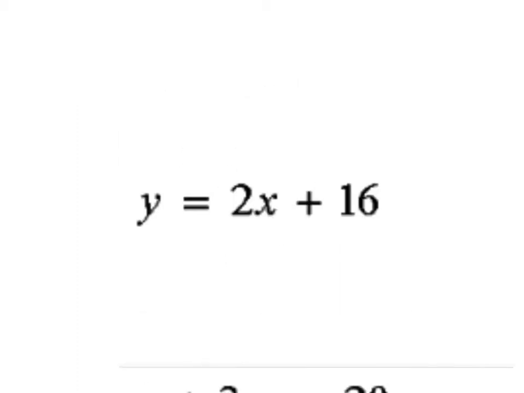Now that you have what x is equal to, make sure that you plug it back into our original equation of y equals 2x plus 16. The value that you got for x in the last problem, or the last slide, you're going to plug here. So you're not going to have x anymore, so you're going to have 3 times what you got for x plus 16. Remember again, your answer will be an ordered pair.